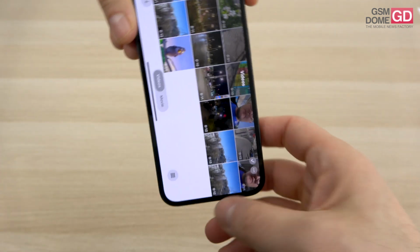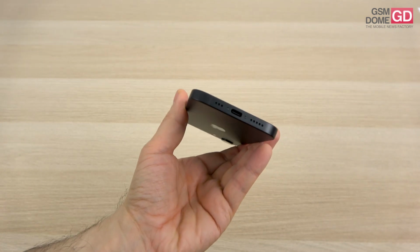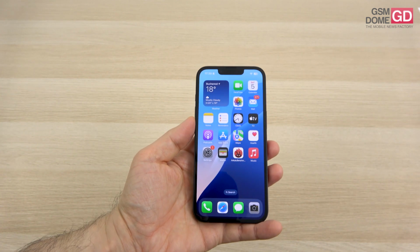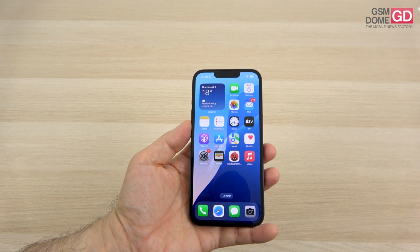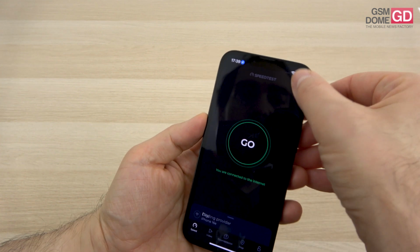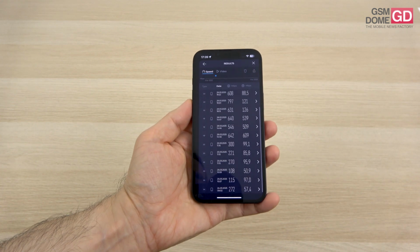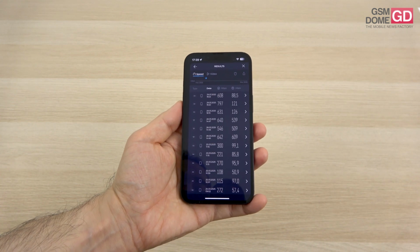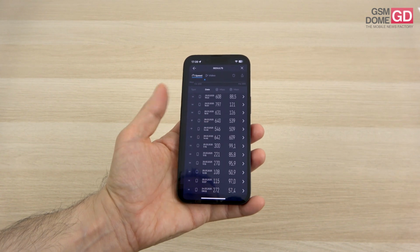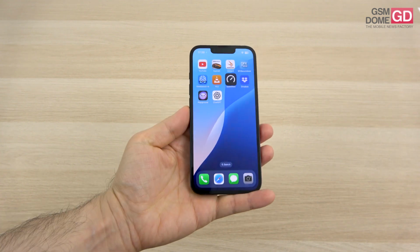Now let's talk about connectivity. The device provides you with 5G, there's also USB-C 2.0 at the bottom, the brand new port, there's Wi-Fi 6, there's eSIM, Bluetooth 5.3, GPS, GLONASS, Galileo, BDS, QZSS, Navic and NFC. And of course we did a speed test here, actually we did a bunch of them with some pretty impressive results. When it comes to 5G, we went almost to 800 megabits per second in download and 126 in upload. On Wi-Fi 6, 642 over 609 in download and upload respectively. I would say we're doing quite fine connectivity wise.